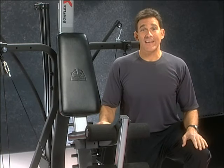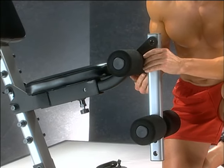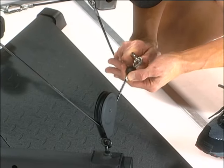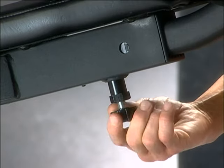The Bowflex leg attachment is designed to add variation to your leg exercises. If your Xtreme has a leg attachment, make sure that all fasteners are in place and tightened before use. Check that the attachment's cables are securely fastened to the primary Bowflex cables. Always use the lock knobs to secure the leg attachment to your Bowflex.